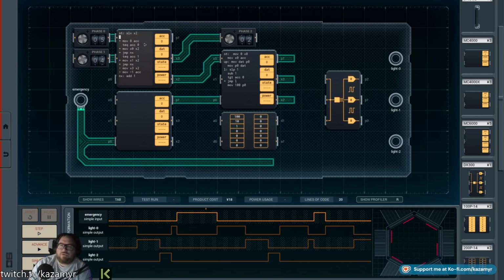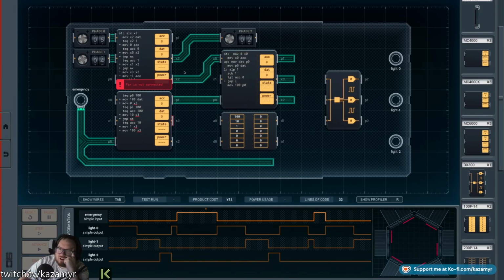We're just going to add x2 just like we did before. Oh, no. That resets the phase because we need to get the right phase. So we do still need to reset the phase when it's 100.